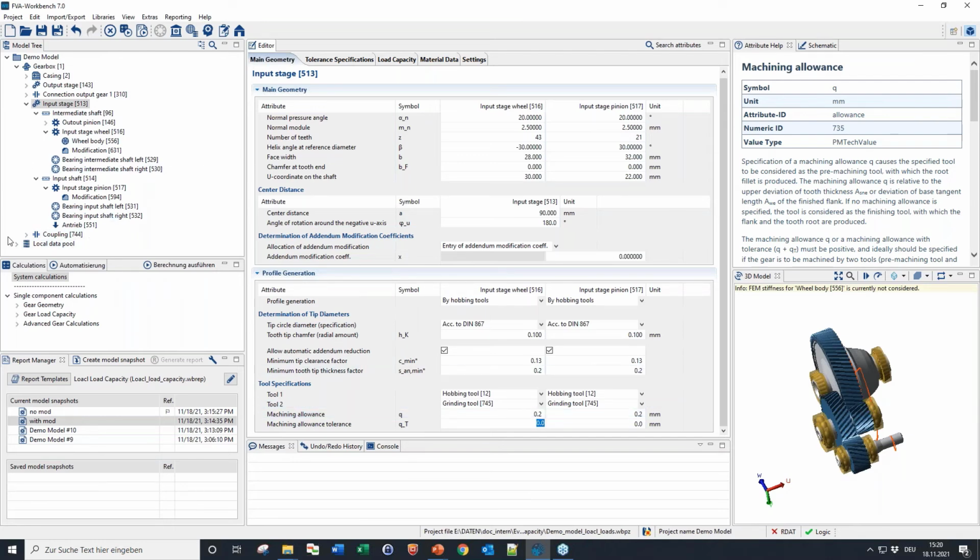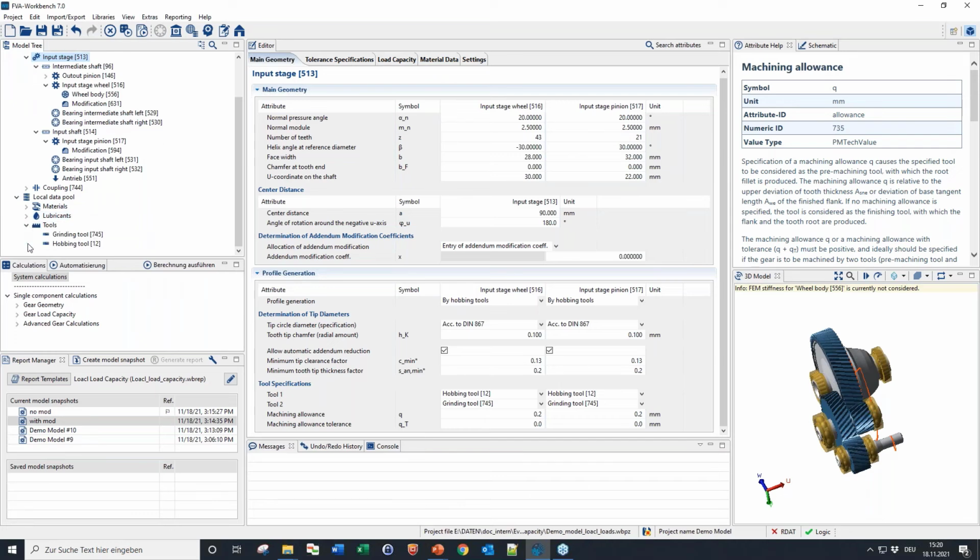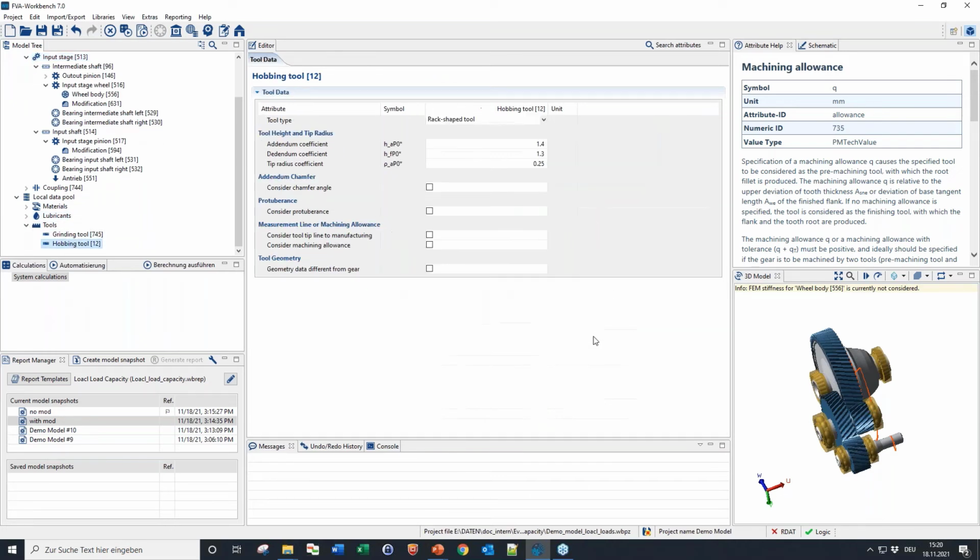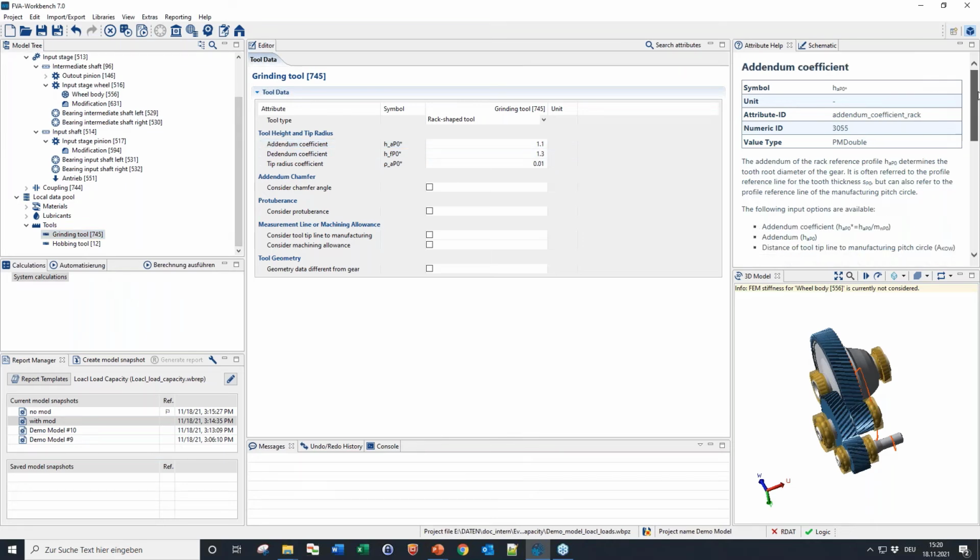And then we can have a look at the tools as well. So the hobbing tool was a very simplified tool, just addendum coefficient of 1.4, a dedendum coefficient, and tip radius coefficient. And I just have duplicated the hobbing tool, renamed it, and then what I've changed is I have reduced the addendum coefficient.